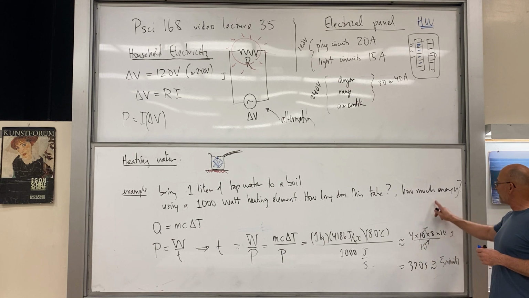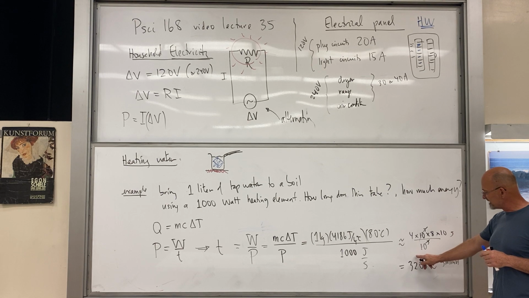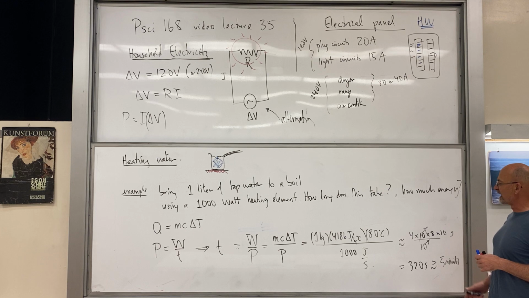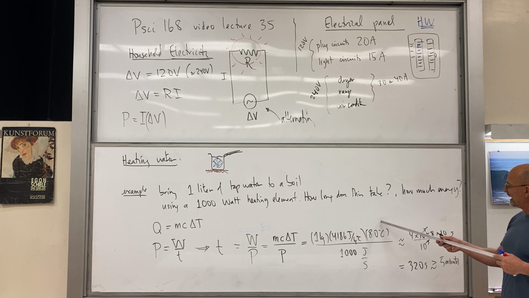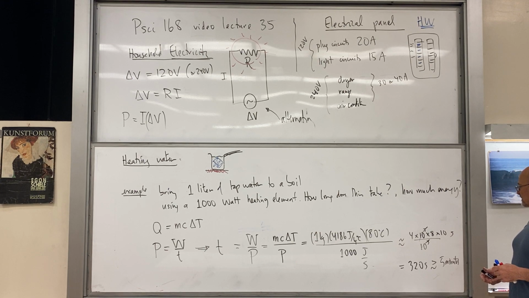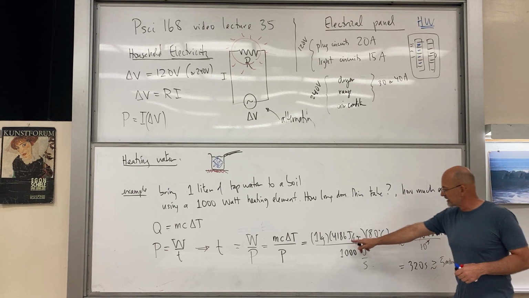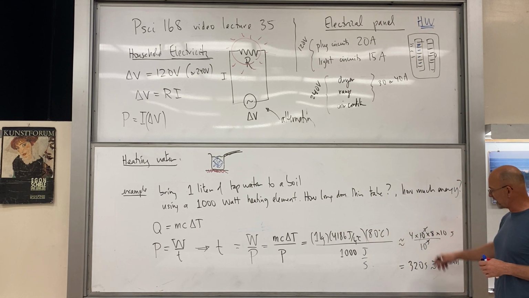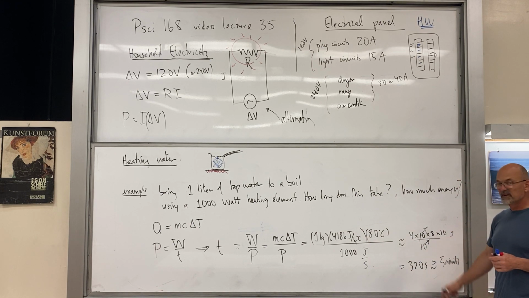How many kilowatt hours is this, right? The joules is easy, it's just the numerator here. We can also convert it to kilowatt hours, that's what you're paying for, and then you can actually put a price in cents, and it would just be not many cents to boil that water. So we can do any number of examples like this. Heating water is really the classic one. 320 seconds. And it's a little more, right? It's this here, and then there are losses and what have you, but 5 minutes, 6 minutes.